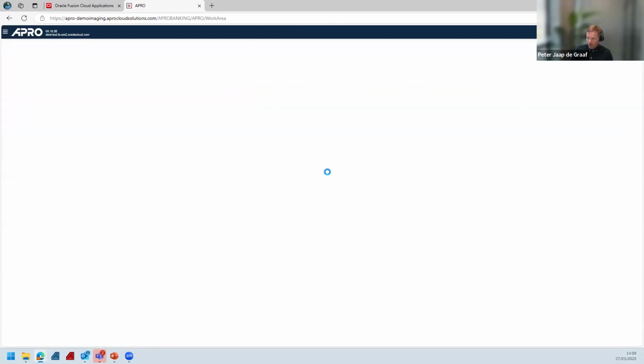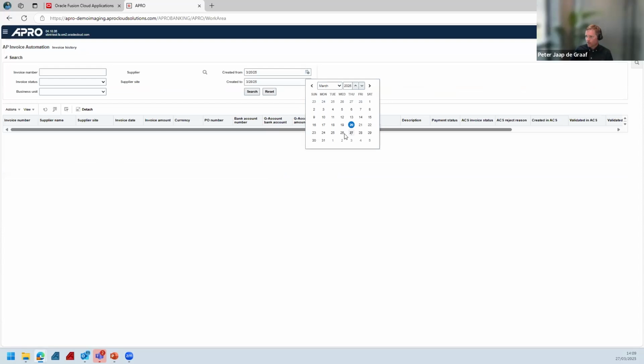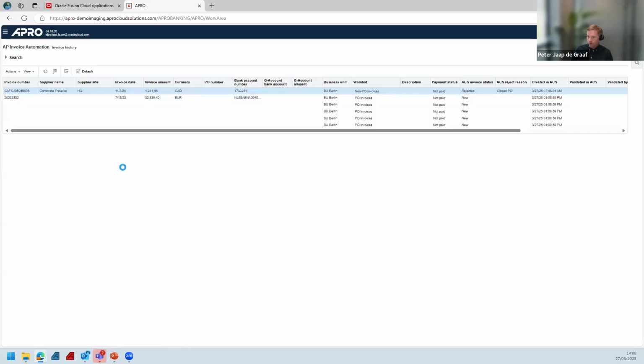So if we go to the invoice history screen first, we can have a check of all the incoming invoices, for example, today. And we can see that, yeah, there are new invoices imported by APRO. So here you can see it starts doing the recognition stuff. You can see that all the 5 that I just imported are now new. So it starts doing the recognition on those. And as soon as it's collecting more and more information, then you will see that they will be rejected, or they will be moved to the right work list. So we just have to wait until it's processing more and more information until it continues.